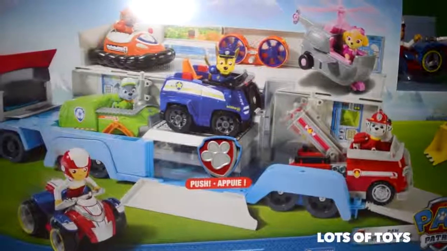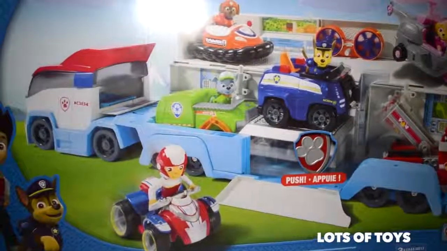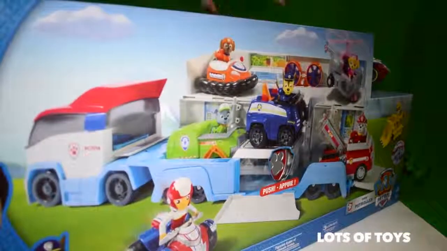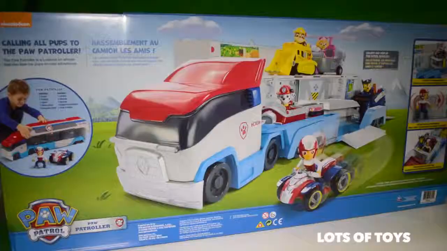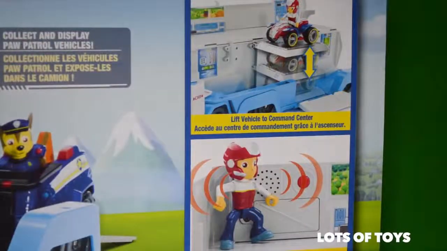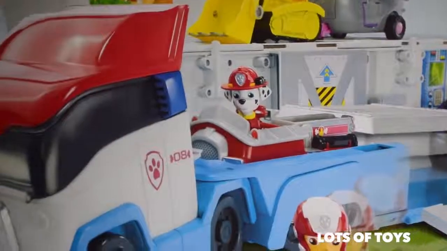It's the Paw Patroller. It includes Ryder and his ATV. This is a really fun toy. It can carry all the Paw Patrol vehicles. It's a huge box, so let's take a look at the back of the box. It includes one truck, one vehicle, one figure, one sticker sheet, one instruction sheet. You have to lift the vehicle to the command center, so it rides up an elevator. Super fun. Can't wait to open this one up.